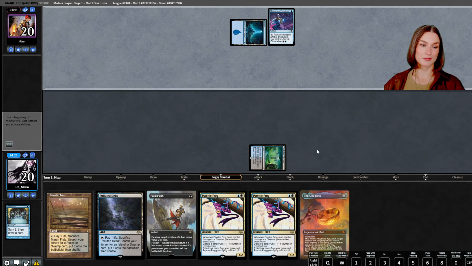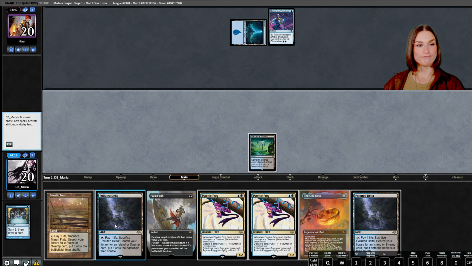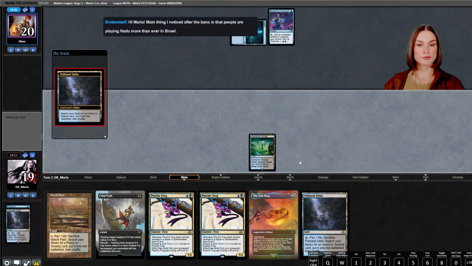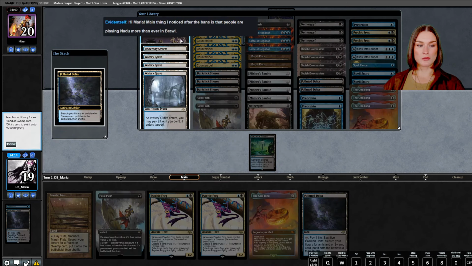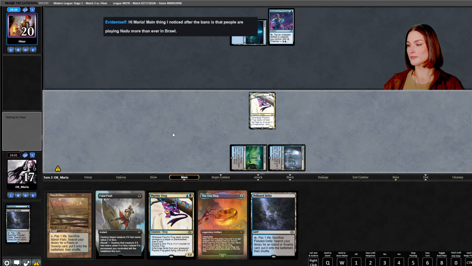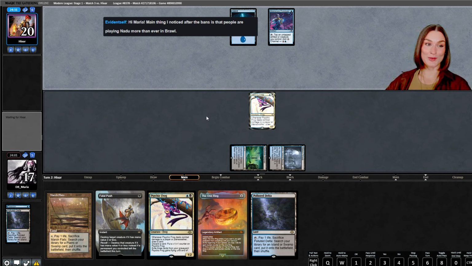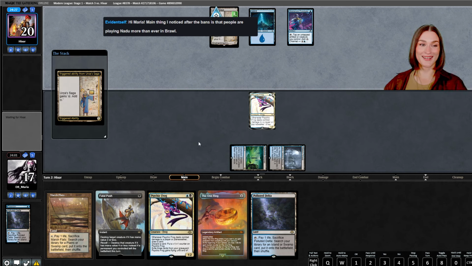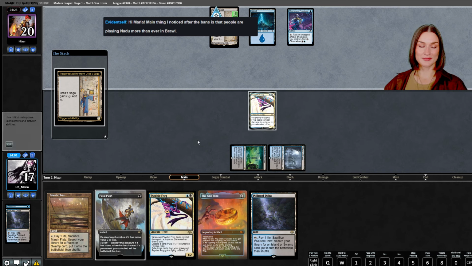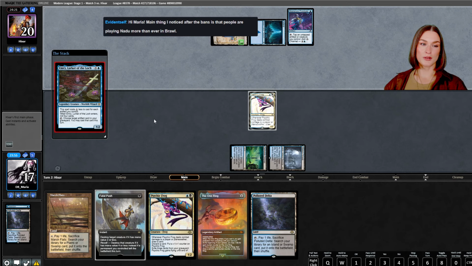I don't know this deck. What am I playing against? Should I find just a swamp straight away? Okay. Hello, hello. Really? People are playing the Dune Brawl? Is it nostalgia already? Crazy. Let me know. Okay. What kind of combo is that?